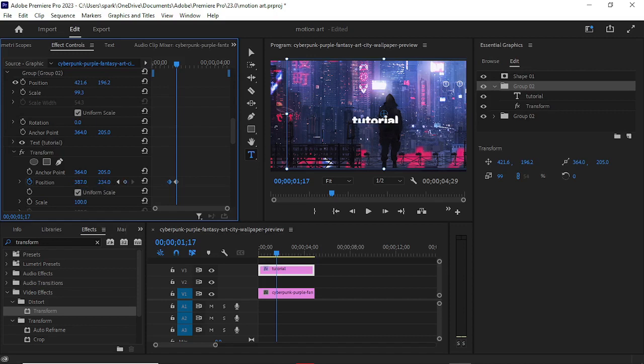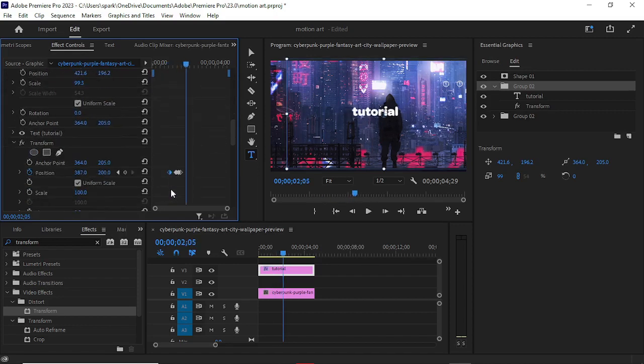As you can see, it's fading in, and I will also create a bouncy effect in here. I will drag it a little bit more to where the real position is, and then drag it a little bit down and a little bit up in the next keyframe. Another last keyframe to make it more bouncy, and we're done. After we hit play now, as you can see, it's making a bouncy effect.